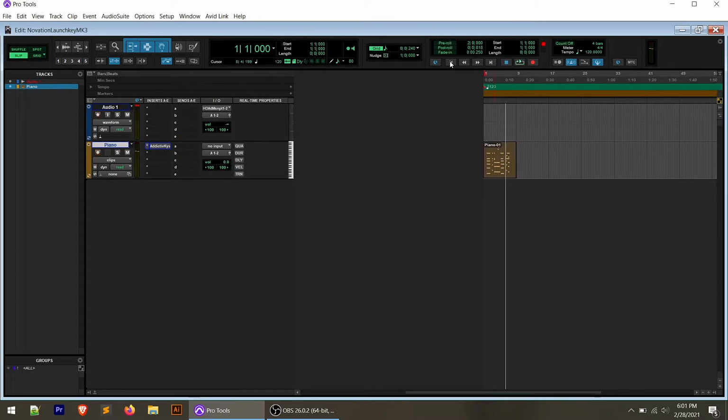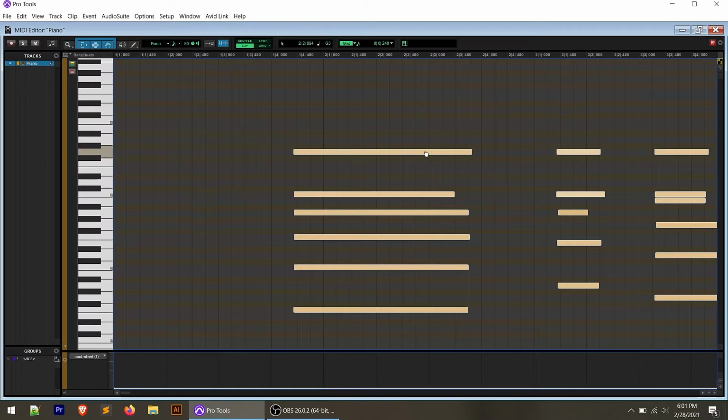So we've got our MIDI track there, right? We could unarm this and we could actually change the virtual instrument that's in our insert to any virtual instrument we want. And because Pro Tools, if I double click on this, you'll notice these are just MIDI notes. If I click one, those are the actual notes I played, and it records the velocity and those sorts of things. So the data is there, right? But I can't do any audio manipulations with this. I can't reverse it. I can't do some of the functions that you can do with an audio waveform.